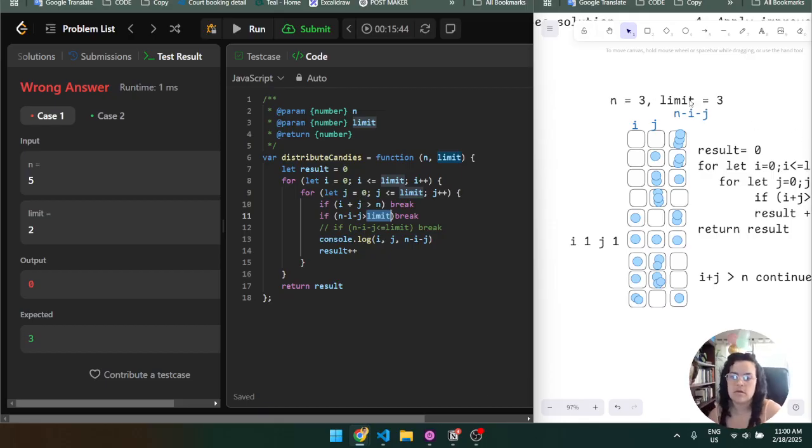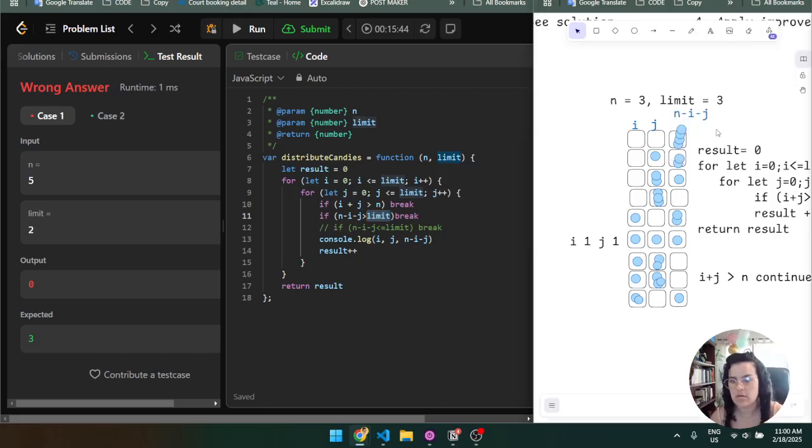Let's say you have 4 here, right? In that case, you don't want to break, because when you continue adding to j, you take from this pile. So in that case, you want to just skip this iteration. But when j plus i is bigger than the limit, because j continues to grow, then the rest are going to be bigger than the limit.